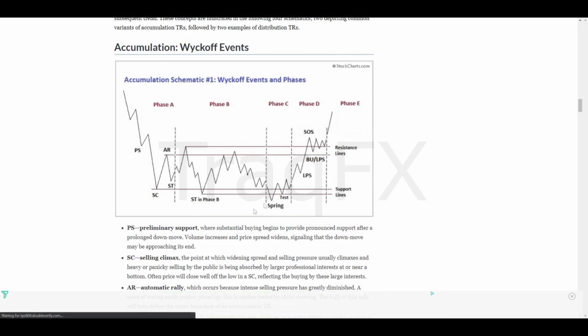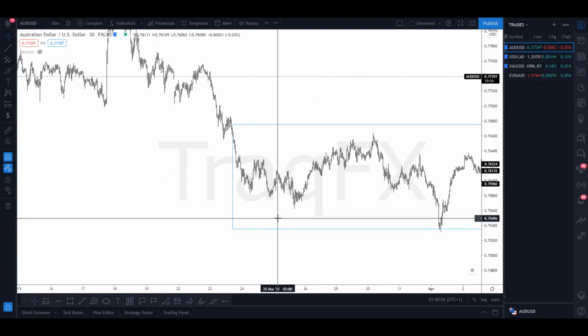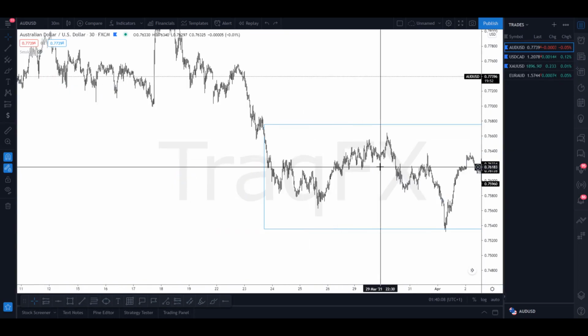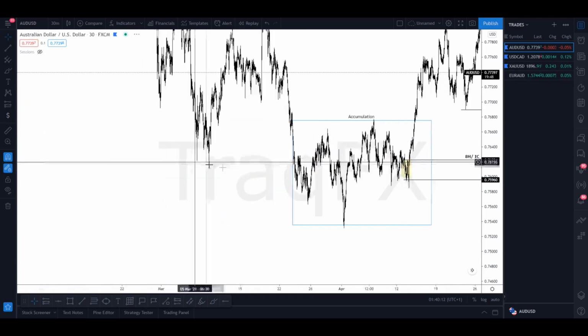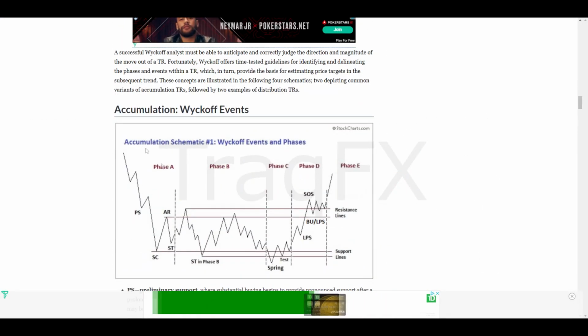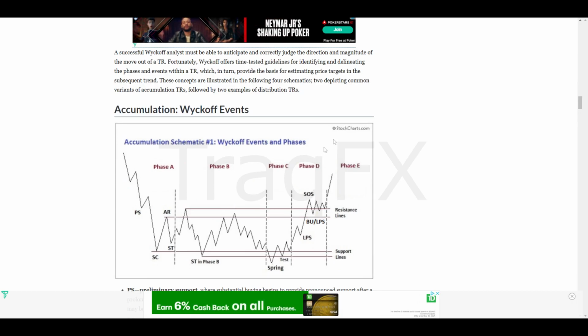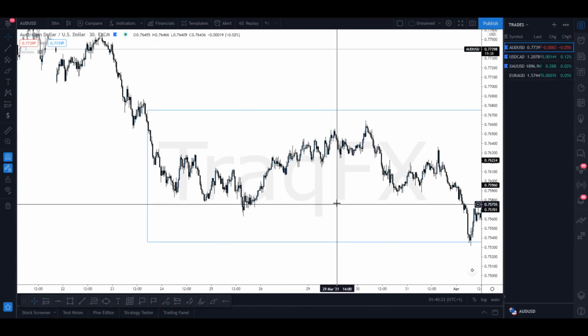Now I'll completely help you understand how to actually trade all this. Don't worry. Let's go to AUD/USD. So, brand new chart. Obviously there's a nice schematic here, and I'm going to show you how it happens. By the way, if I didn't say this already, accumulation happens at the bottom of a downtrend and distribution happens at the top of an uptrend. So we're in an accumulation schematic right here, and let me explain why.